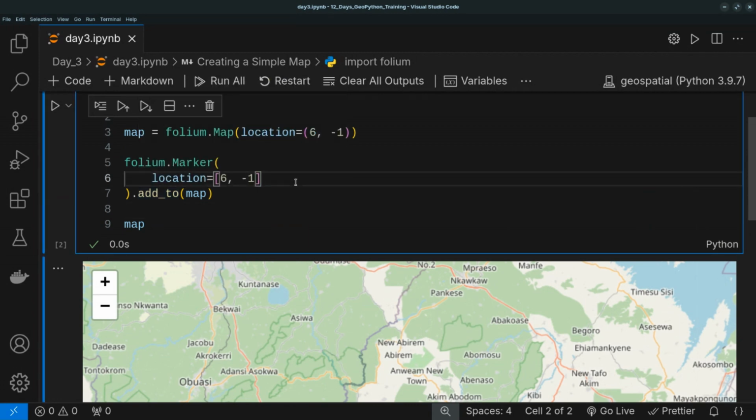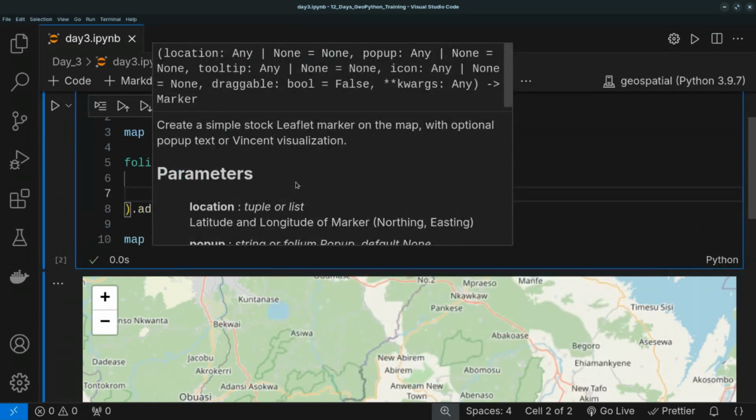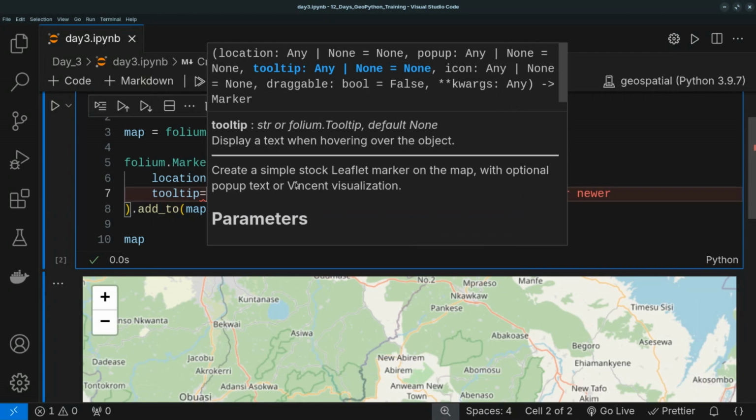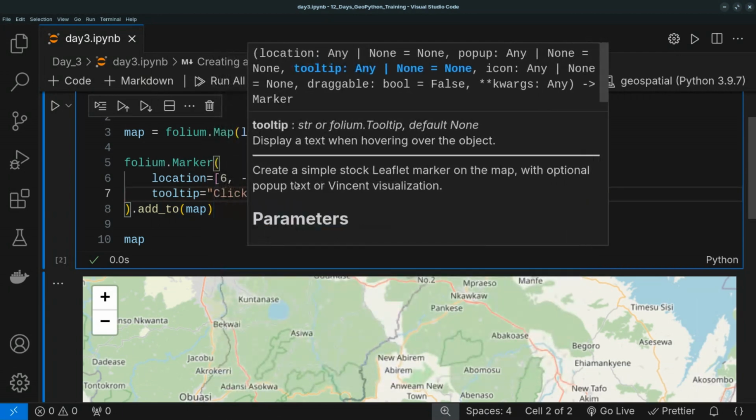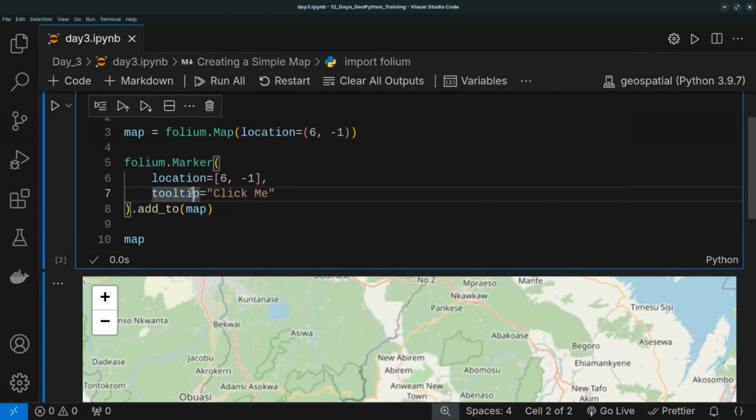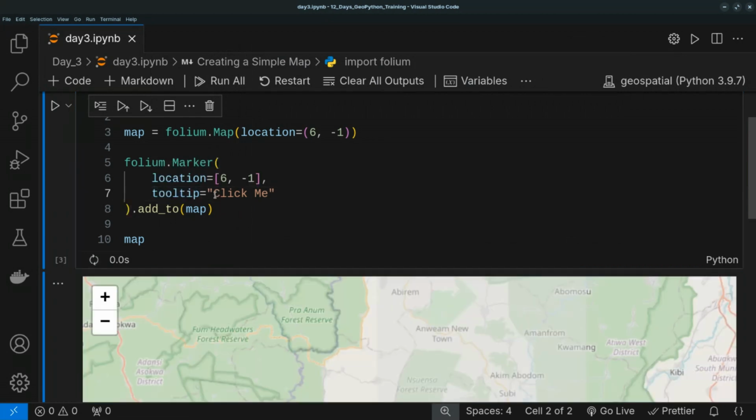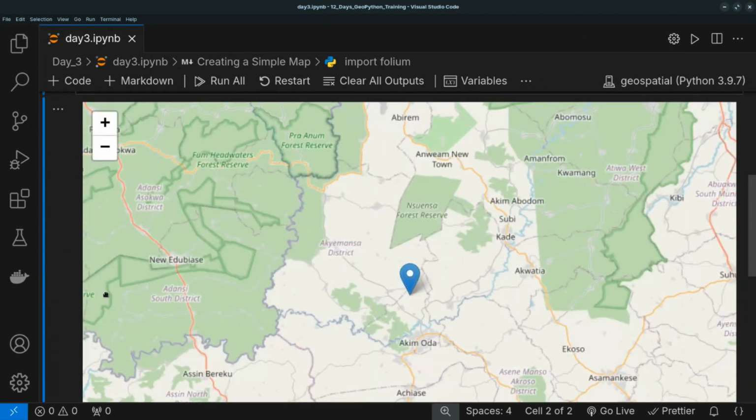So that's one. After the location, I can also add what you call the tooltip. And maybe the tooltip will say, click me. Save it. Okay, so even on auto save, so just run it. And then this time around, when I put my mouse on it, you see that it says click me. So that is the tooltip.